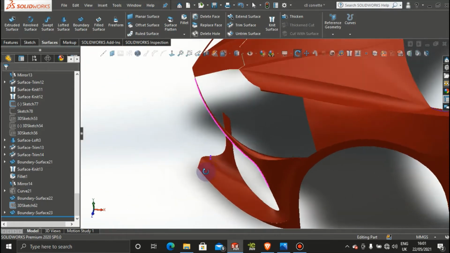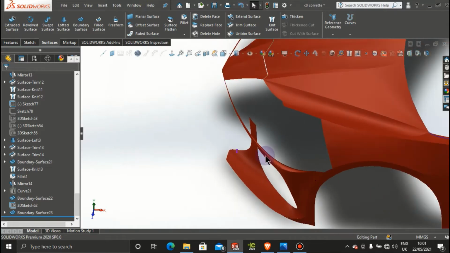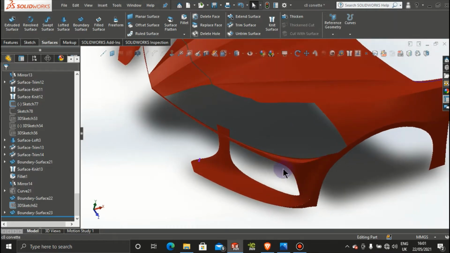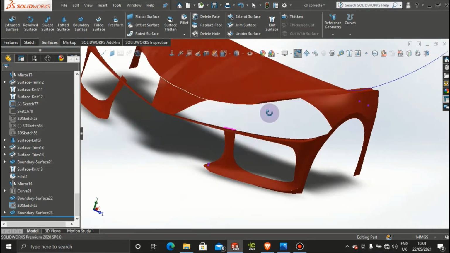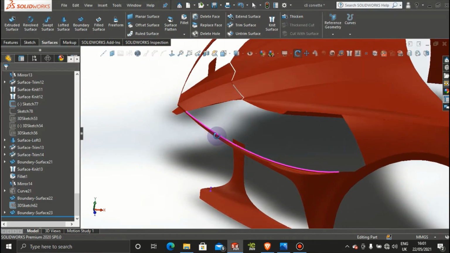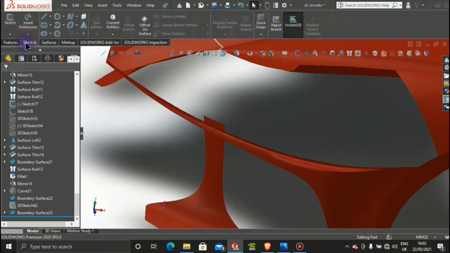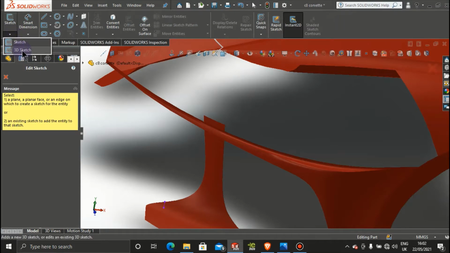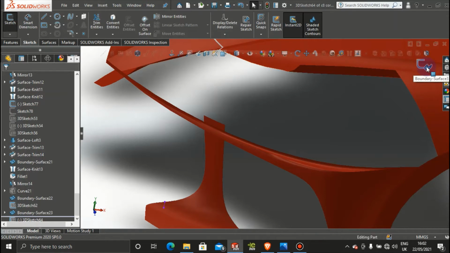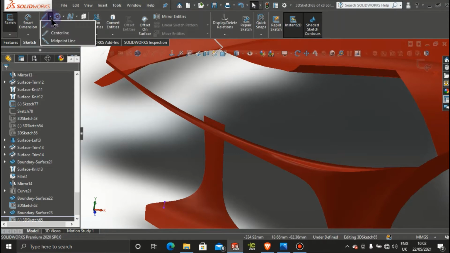So what we are going to do is jump to this line over here. Let me see something. We can make it shorter. We're going to keep it high as this, and it won't give us any problem in the rest of the design. So let's just jump over here, in this direction, and jump to 3D sketch. Oh, hold on. Exit this one. Make sure that we are in 3D sketch. So let's jump to 3D sketch.